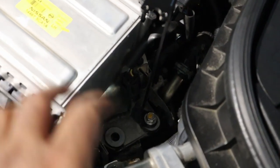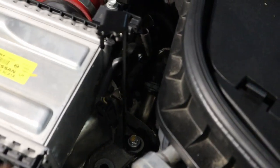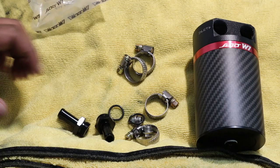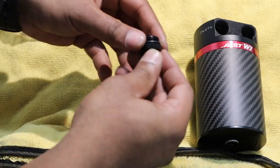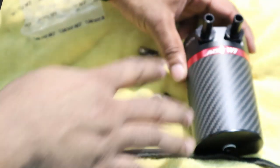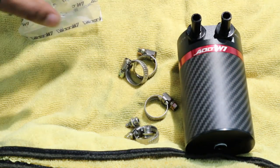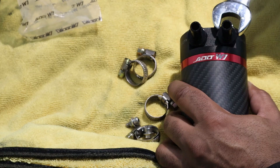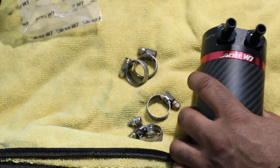The bracket is fully installed. It took a while because I'm only using one bolt, which created some resistance tightening, but the bracket is in a good position to install the catch can without clearance issues — we can always make adjustments. Next, put the fittings on the inlet and outlet side of the catch can. Make sure you use the o-rings to get a tight seal. Thread them by hand, then snug them up with a 19mm wrench — don't over-tighten so you don't crush the o-ring. It doesn't take much; tighten until resistance feels good.